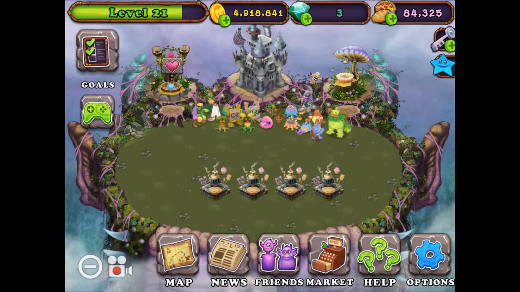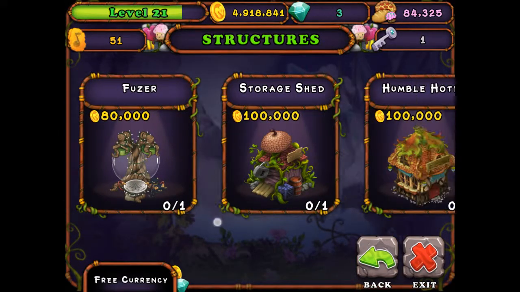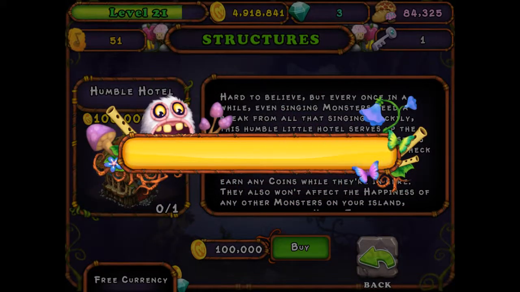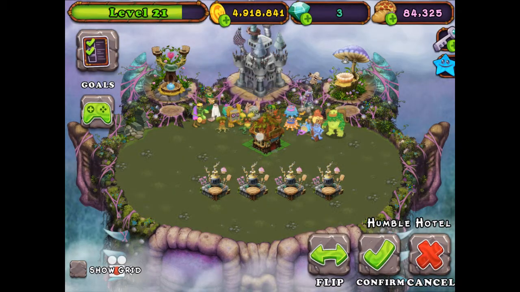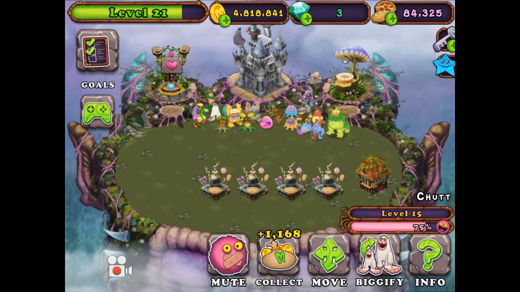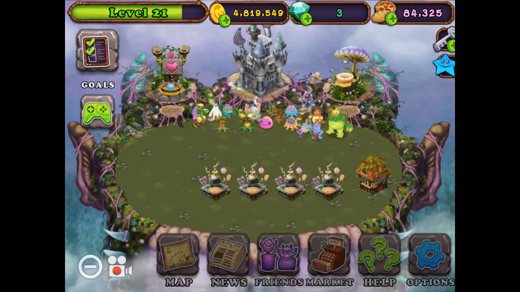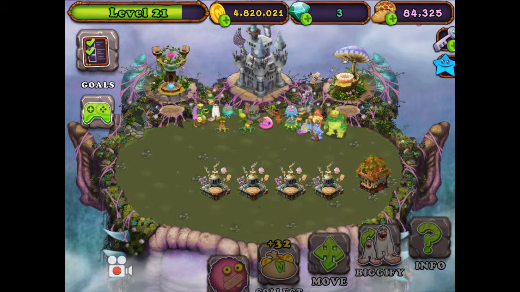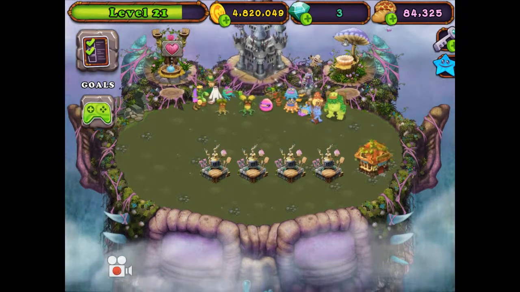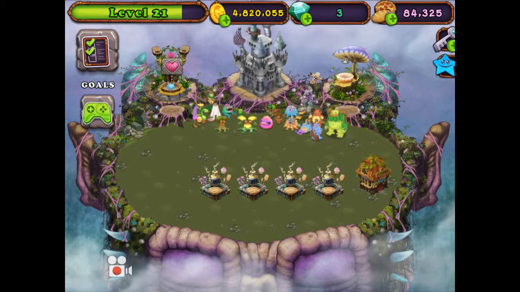And when I put them in the hotel, I'll have to get another Noggin. And I'll be doing that in this video as well. So let's get another Humble Hotel here. And then we all box them in. I'll have to move Rare Octopus next to the normal Common Octopus. I tried my best to get Potbelly, but I just didn't have enough food, you know. And there are my Noggins, guys. So now I'll have to get another Noggin.